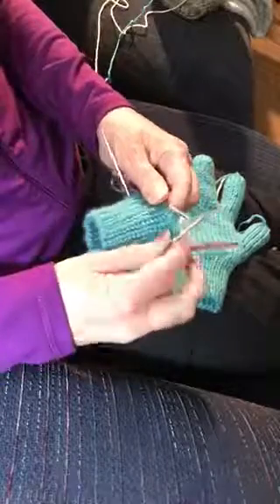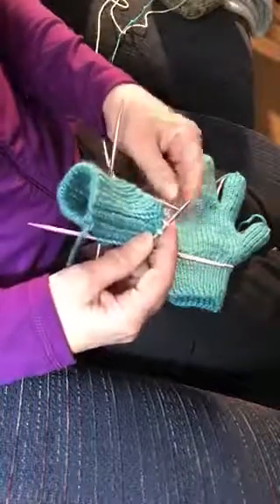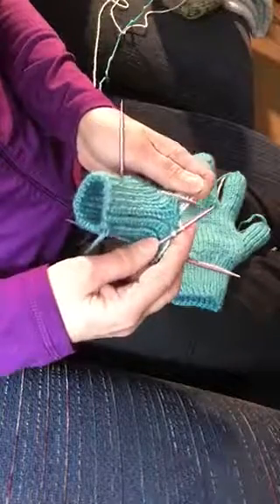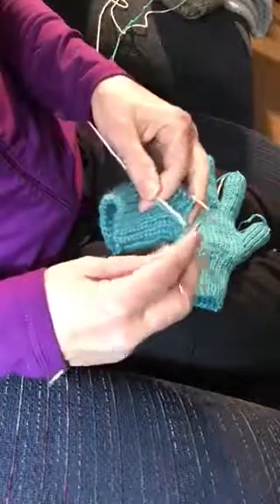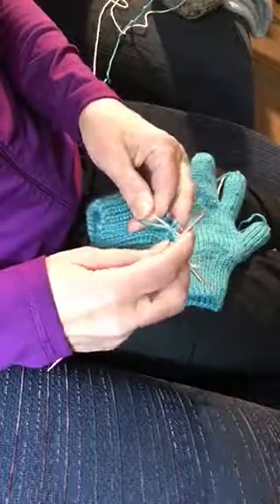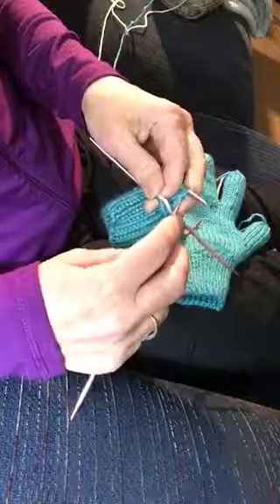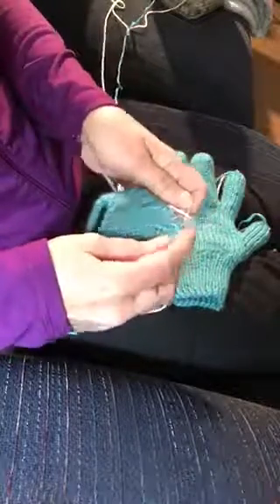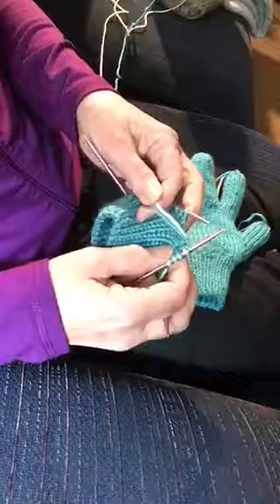Now I had 40 rib stitches and I need to go down to 36 pairs for the double knit. So I'm going to be knitting two into some stitches and only one into other stitches. I've been knitting the main stitch then taking that stitch below — purling it with the contrasting color which will show up on the back side, then knitting with the main color, pulling both strands of yarn between my thumb and forefinger back and forth as I go.